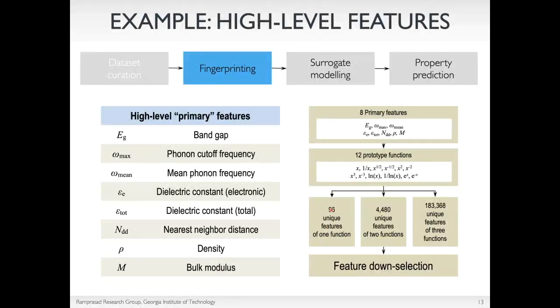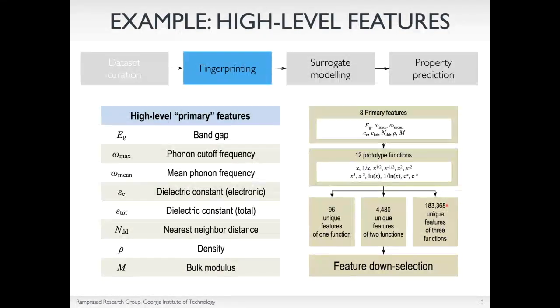Then you can cross multiply, right? You can take the band gap as it is and multiply it by the reciprocal of the dielectric constant. And so by cross multiplying, you can get a lot. And then by considering three products involving 3 things, you can get a lot more. So like this, you can actually generate compound features. But by now, you have a lot of features. You have 200,000 features.